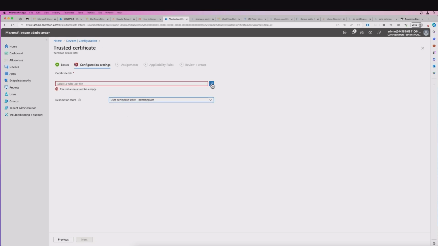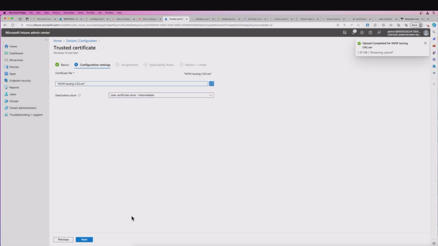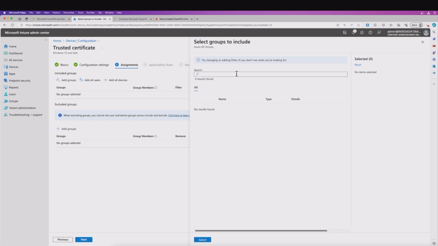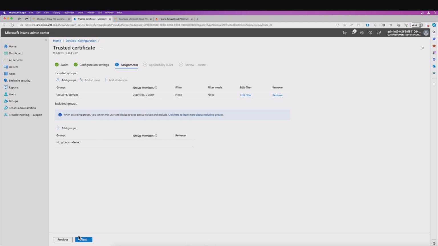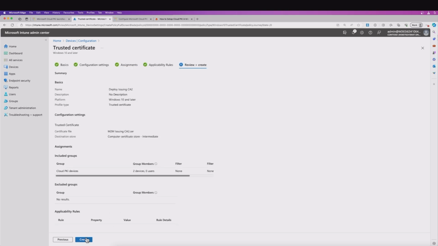So we select that, and then we select our issuing CA2 cert here. We select that and open that, and then we hit next. Now we need to select our group here. I've already got a group which I'm going to add here. This is the PKI devices, so I'll select that and then we'll hit next. I don't want any rules here, so I'll go ahead and create it.